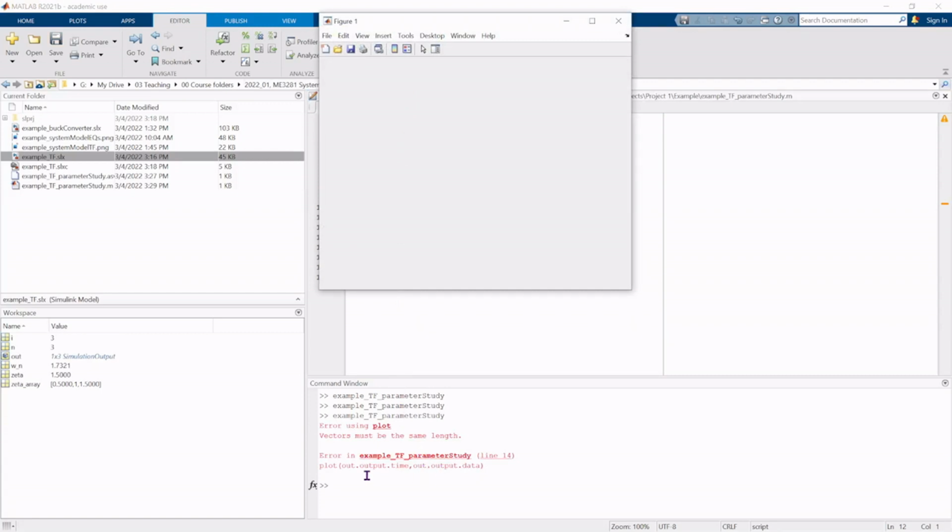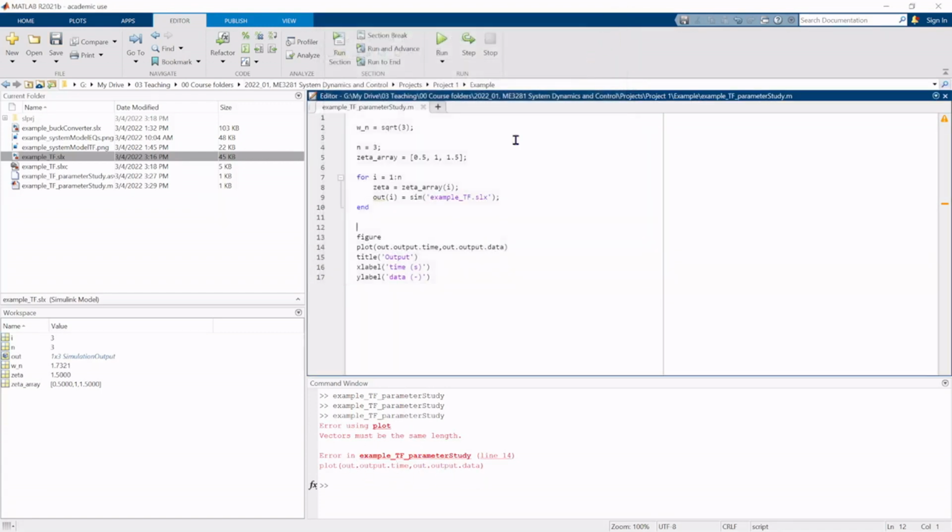So now when we run this, we get an error dealing with our plot. We actually run into the issue where we need to specify which index in out that we are plotting. So let's first just set this up to plot the first simulation result.